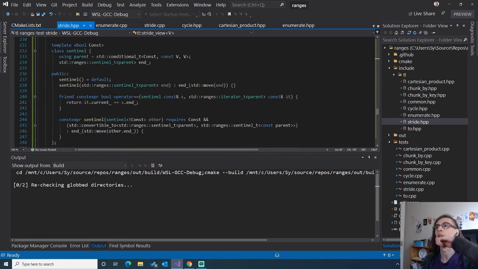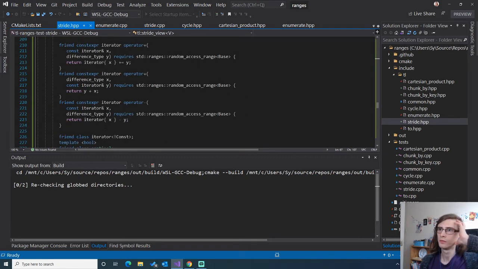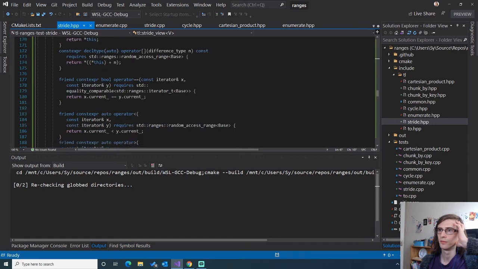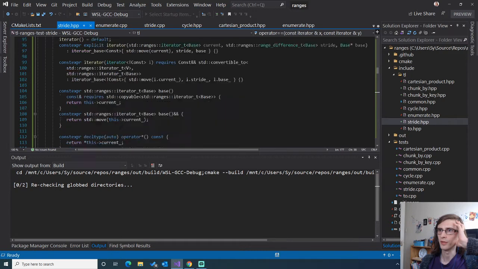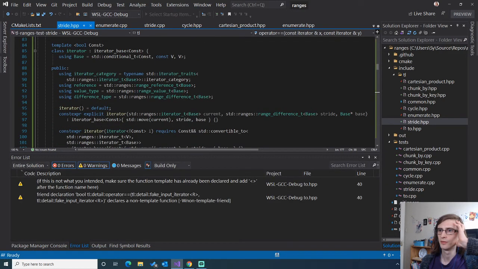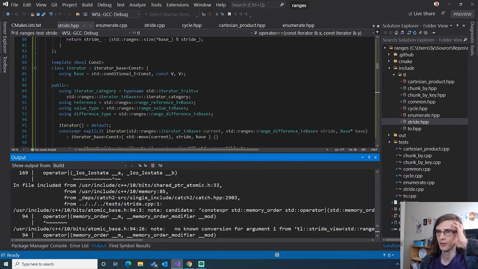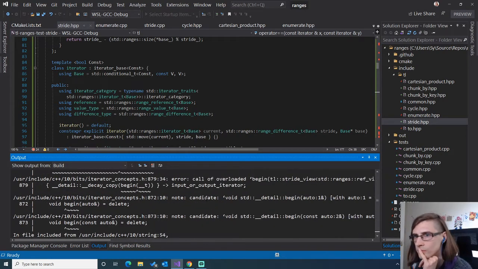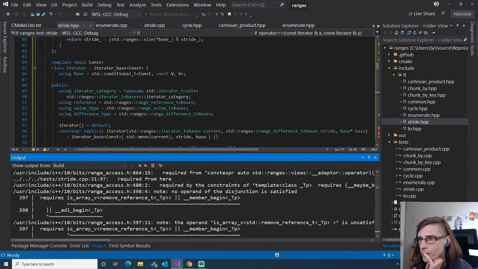See if we can find it by eye while it's compiling. Compare sentinel. We can compare our iterator to iterator. So is our iterator default constructible? Might not be. Okay. Now we're reading some hairy compiler errors.